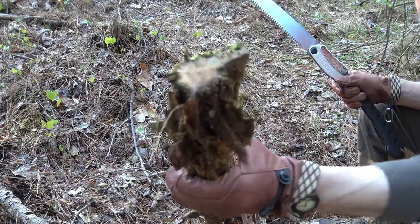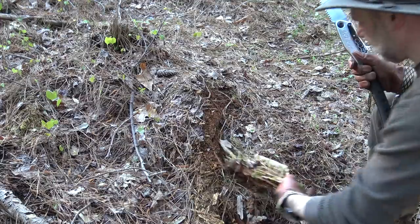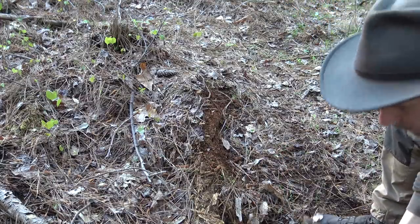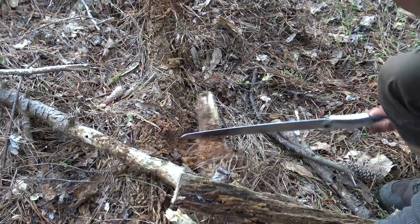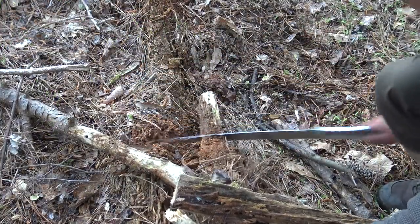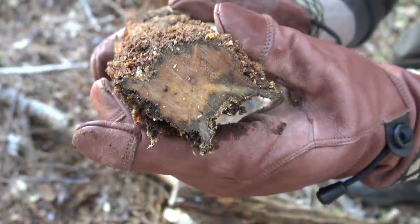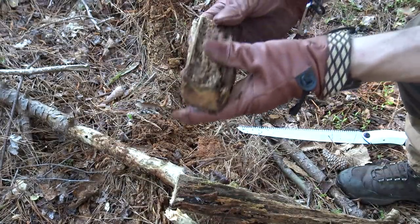However, it should do the job. And I have plenty of this, so I'm not going to use it sparingly in getting my fire started. I'm going to cut just a little bit further up and see if that gives me any better quality. Yeah, there we go. That's some good stuff right there. That's enough to get a fire going for sure.